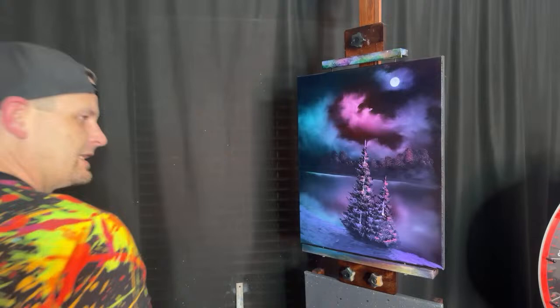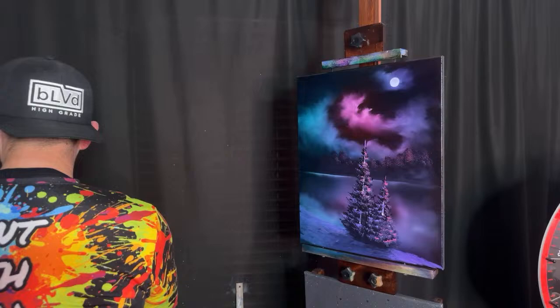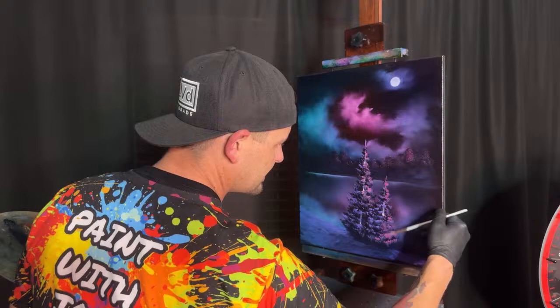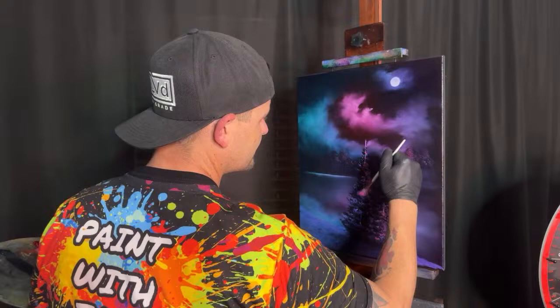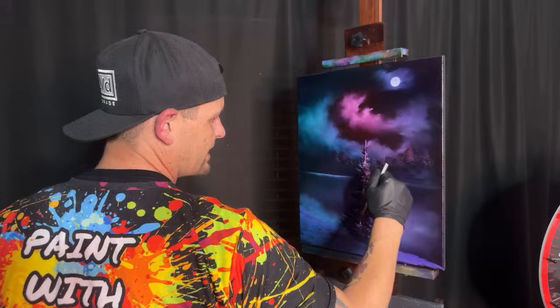Oh man, that's cool. That is friggin' neat. Add a couple more little super pink bright bits into there. Cover up our trunk a little bit, off the side. Dude, that's a cool looking little tree if you ask me. If you done did ask me, I would tell you that's a neat little tree right there. That's a neat little tree friend you got right there, pal.